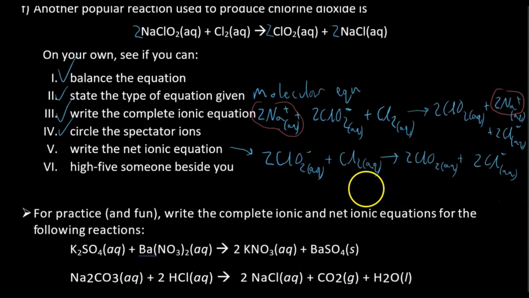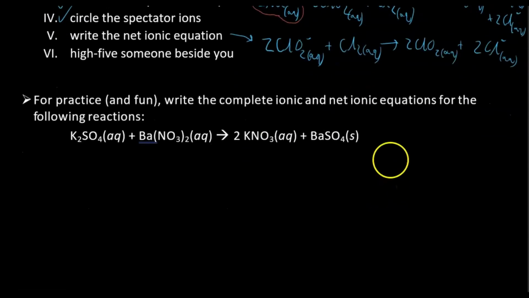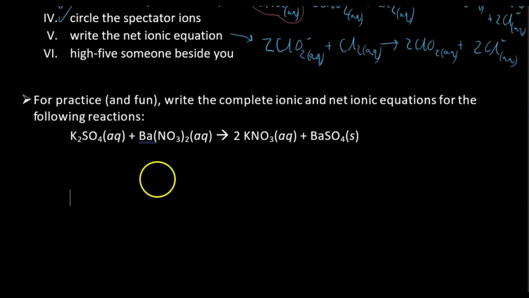But there's that example. Another example. Here's 2 examples here, and see if we can write the complete ionic and net ionic for each of the reactions. Well, here's potassium. It's in group 1. In terms of naming, we sometimes call this a type 1 metal, so it breaks up into ions.